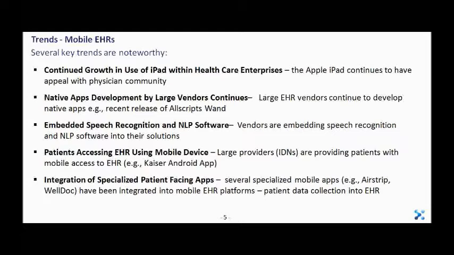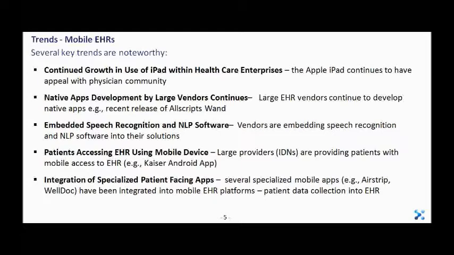Additionally, in the last couple of years, probably most recently this year, vendors are embedding speech recognition and natural language processing software within the EHRs to help with the data capture and dictation associated with EHRs.